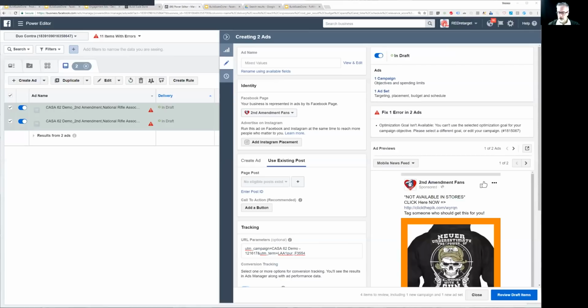With the video view audiences, again, you can do two different things. You can retarget them directly. You can retarget the people who actually did those actions, who watched those videos, or you can also use them for lookalike audience material, right? Because you can use those video view audiences as custom audiences, as base audiences for the video views.